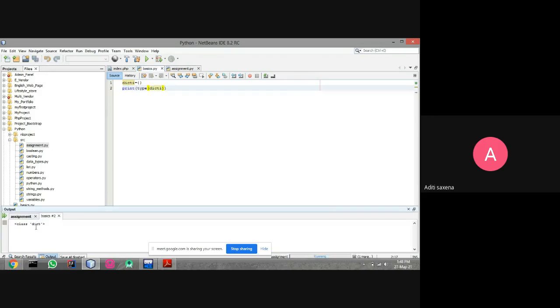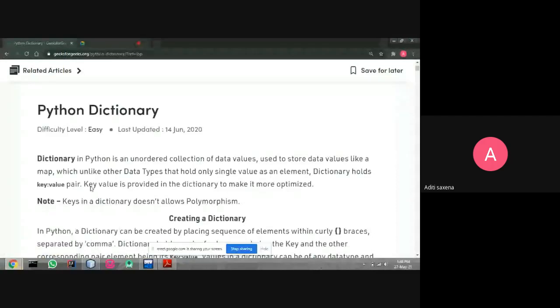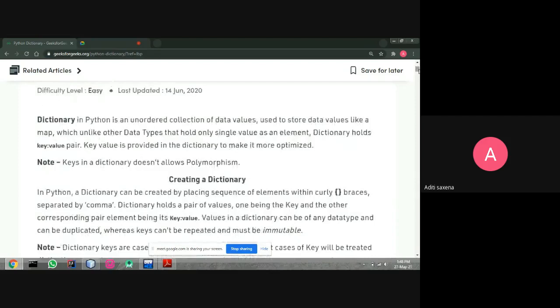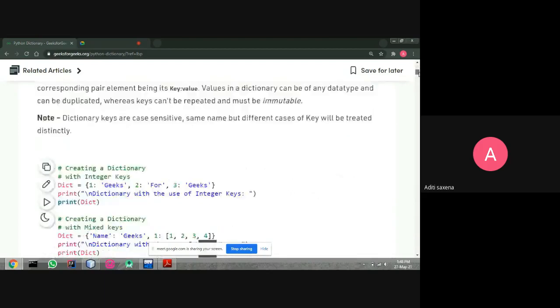Now it is showing me the class is dict. For the dictionary, the keyword we use is dict. Now in Python, a dictionary is unordered. It has keys, and a key in a dictionary does not allow duplication, which means it cannot be duplicated. To create a dictionary, we can insert values using comma separators.